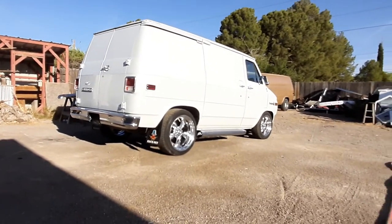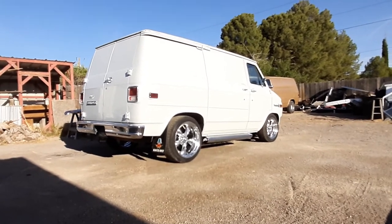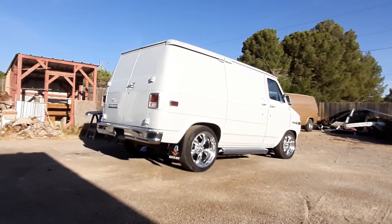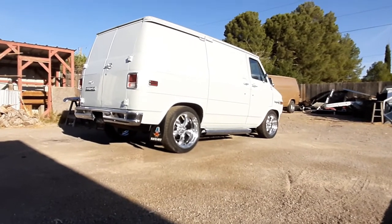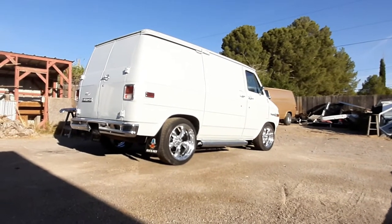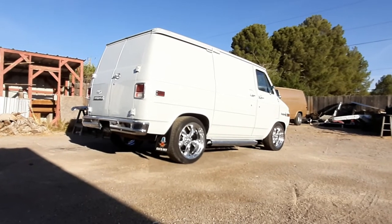Also, let me know what your opinion is on the rake. Is it too much rake? Should I drop it in the back an inch and a half, like I said, or leave it alone? Now, you gotta remember that if I ever decide to haul stuff in this thing, it's gonna weigh it down in the rear. It'll weigh it down in the front, too. So that's why I'm hesitant to want to lower it in the rear.